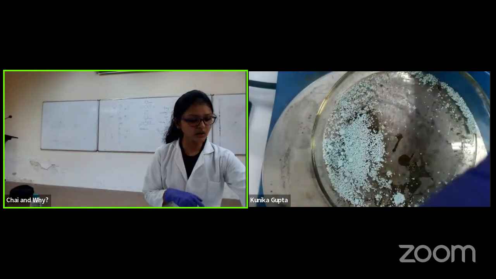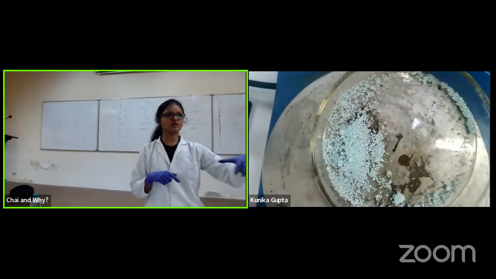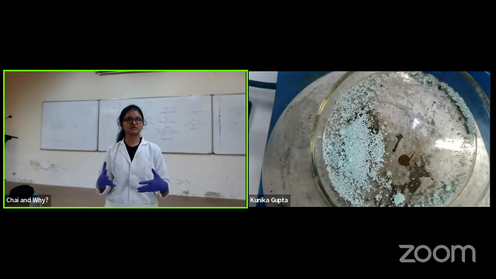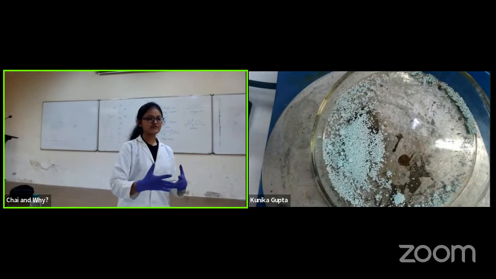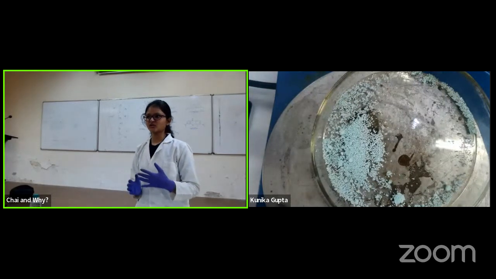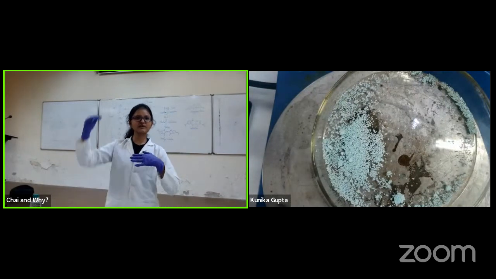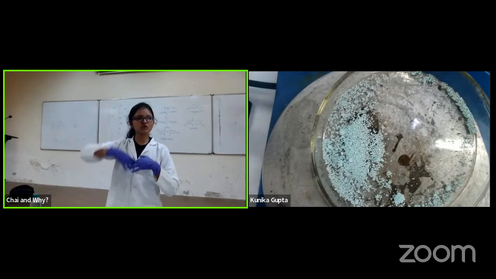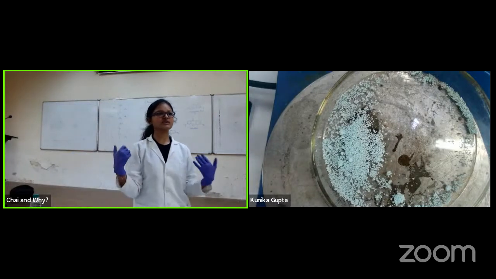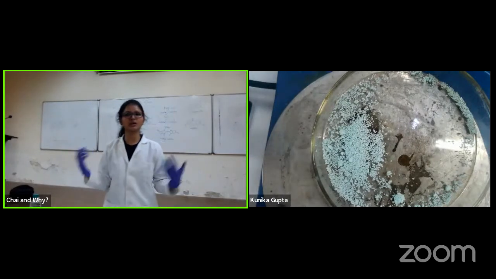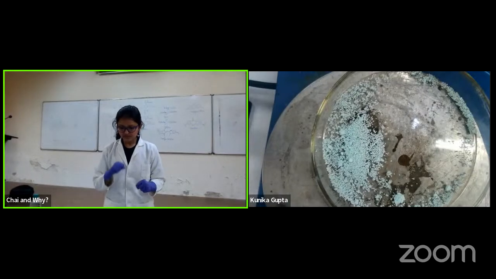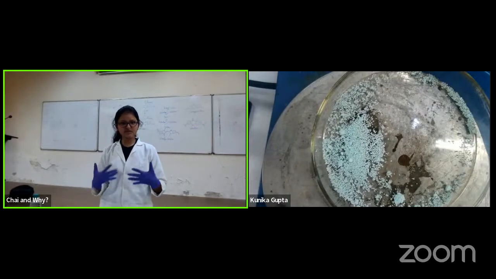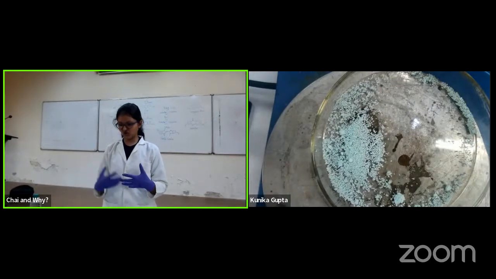Okay, so this is how the environment of a salt, of a metal ion actually changes. Because if there are different neighbors, like I told you in the analogy, right? You live on the third floor, your relatives live on the seventh floor. But now if your seventh floor relative starts going to the eighth floor because they met friends, you will also start going to the eighth floor. So that's what has happened on meeting a new neighbor. Okay. So some simple experiments can show you the pH change.